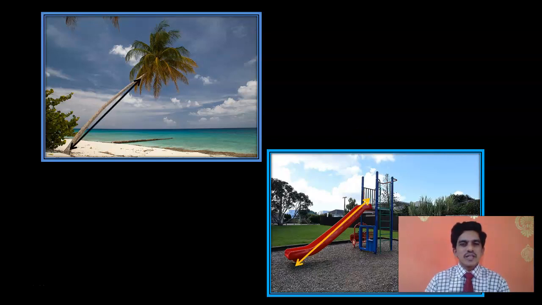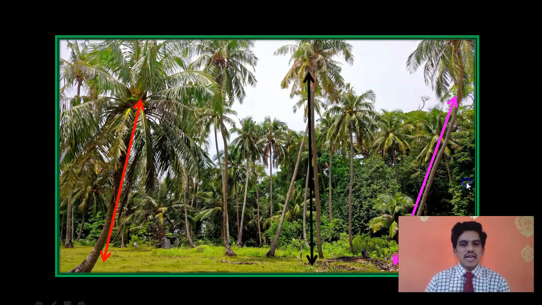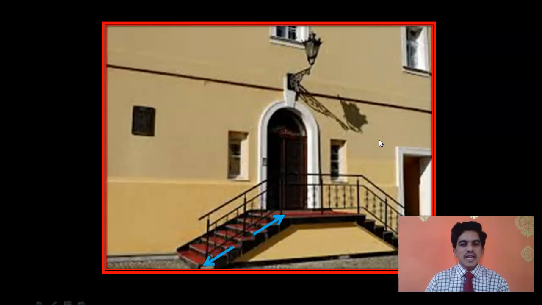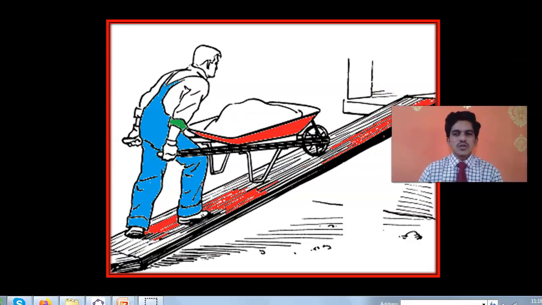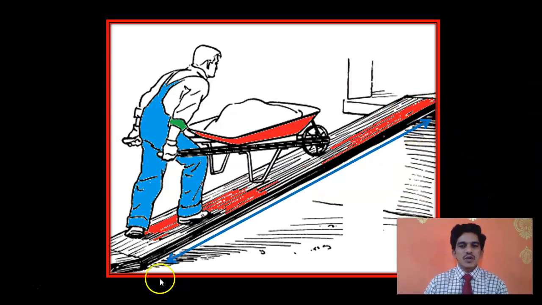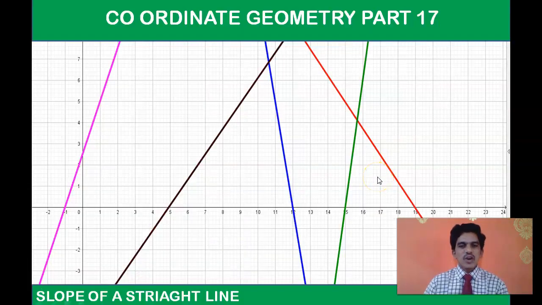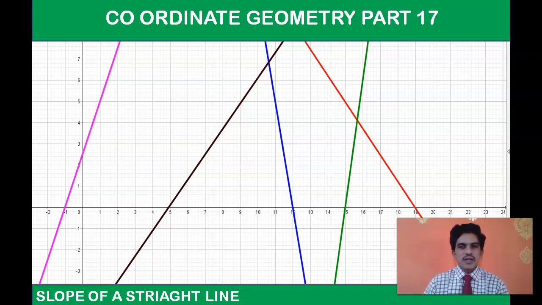In all these pictures there are actually straight lines which are inclined. There are three different coconut trees, each making a different angle with the ground — this one is almost vertical, the pink one and the red one are making different angles with the ground. In the staircase, the stairs on both sides make different angles. The inclined plane also makes some angle with the ground. On this coordinate plane there are five lines, each inclined at a different angle with the x-axis. We call this as inclined, slanting, or steep — in Telugu we call them Valu.